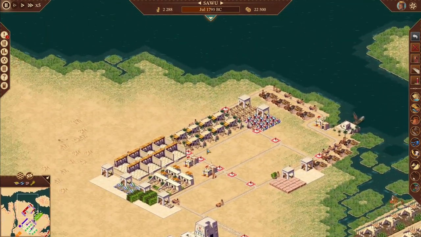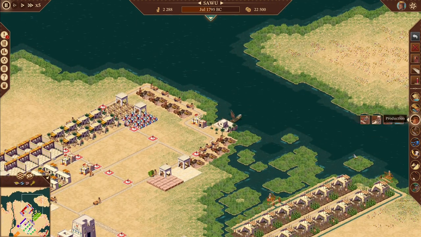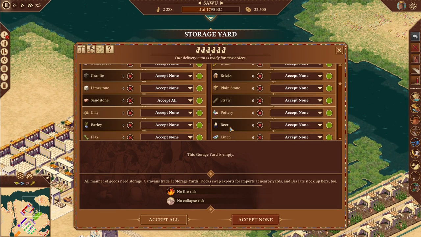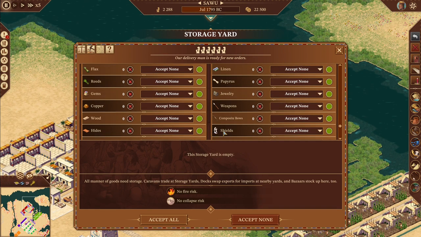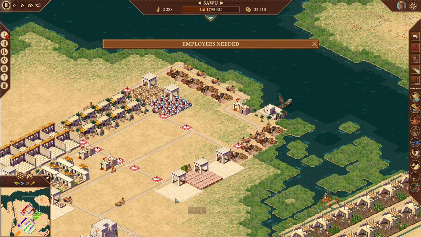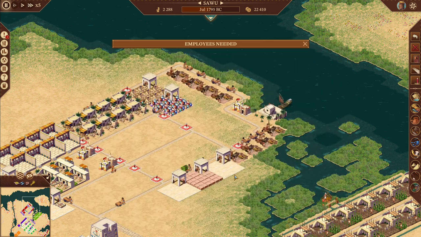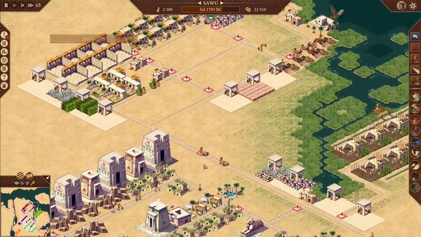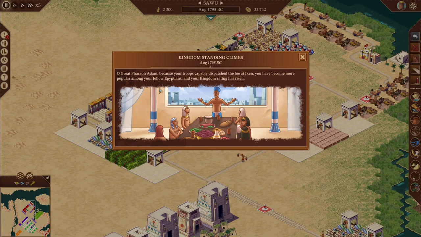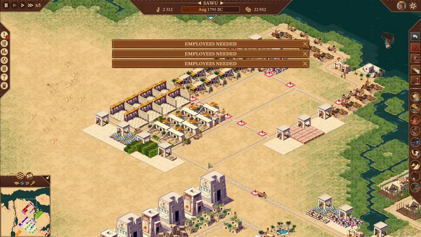No, I have a feeling that I'm going to need warships. You ever get that feeling? Like, yeah, they're probably going to do that to you. Like, what have we not done to this guy yet? This is accepting limestone, right? It's always at the top. Sandstone, I mean. Yep. Sandstone again. Accept all. Excellent. We have tons of reeds. Thank you. Yes, I know.